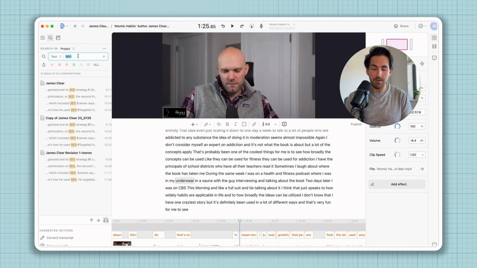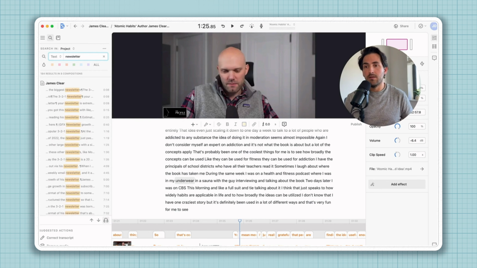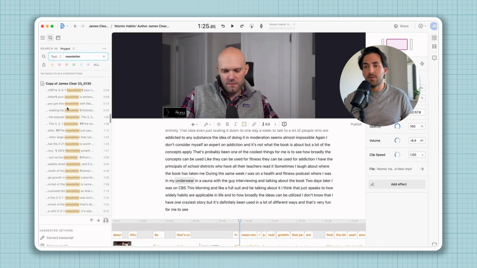I will say in the old version of Descript, they had a nicer sidebar that was a lot easier to navigate for search. I really do miss that sidebar, so I hope they bring something like that back. As you saw, having to reset the settings every time of do I want to search across the composition or the entire project is a bit of a pain, and it's also buried here in these settings. So on my wish list of things, I hope they adjust and bring back and make this search side panel a lot more functional and useful.